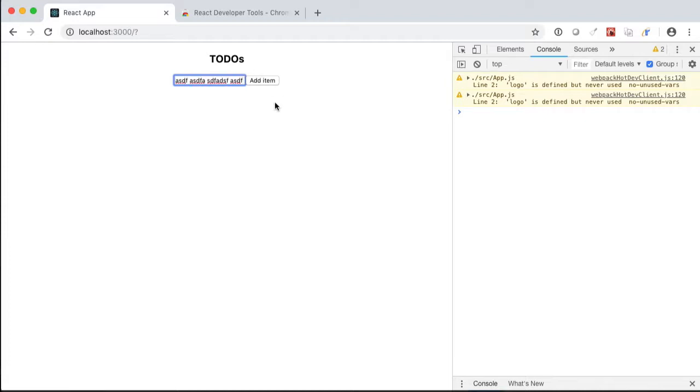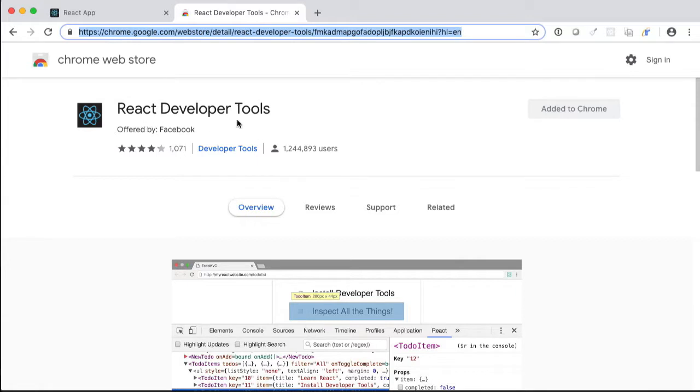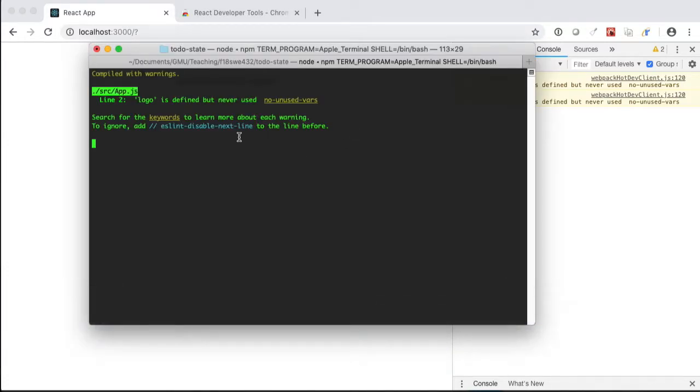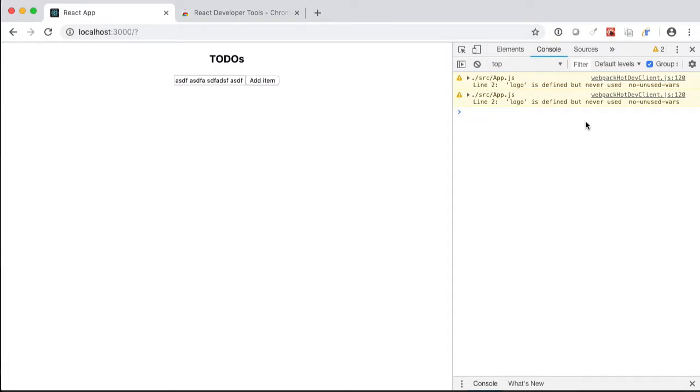Now, to demonstrate to you that we are in fact updating the state, I would strongly encourage you to install this extension in Chrome, the React Developer Tools. And the benefit of this thing is that now when you're running this development server, which you got for free when you type this npm start, you see this extra little icon is showing up that says that we've got React Developer Tools available. And that's available to us because we've got the plugin installed and because we're running this on our little server here using npm.